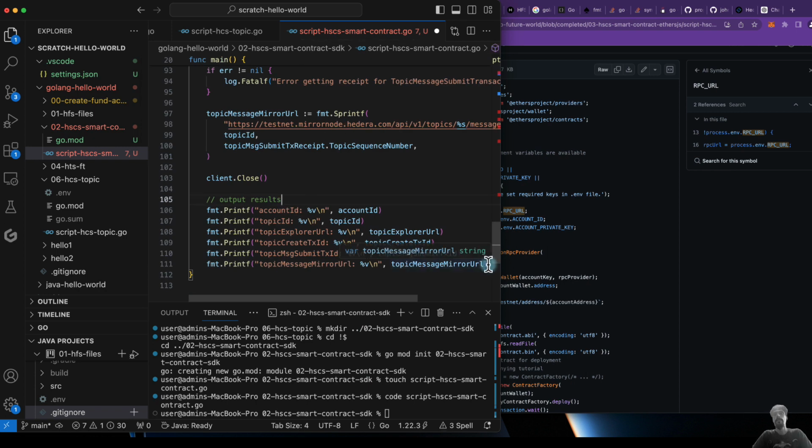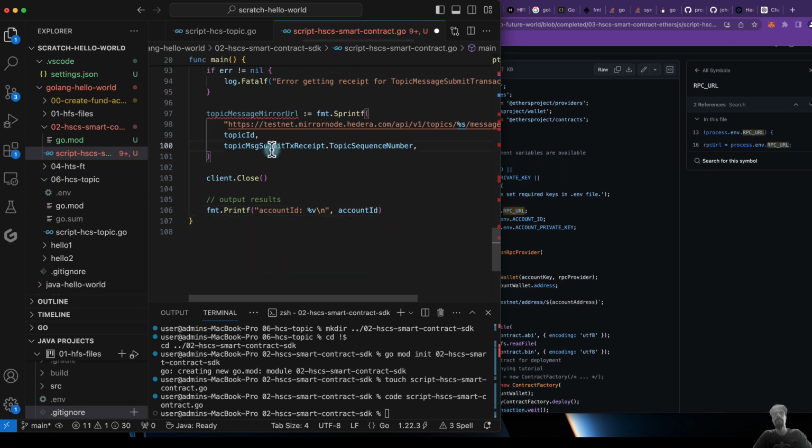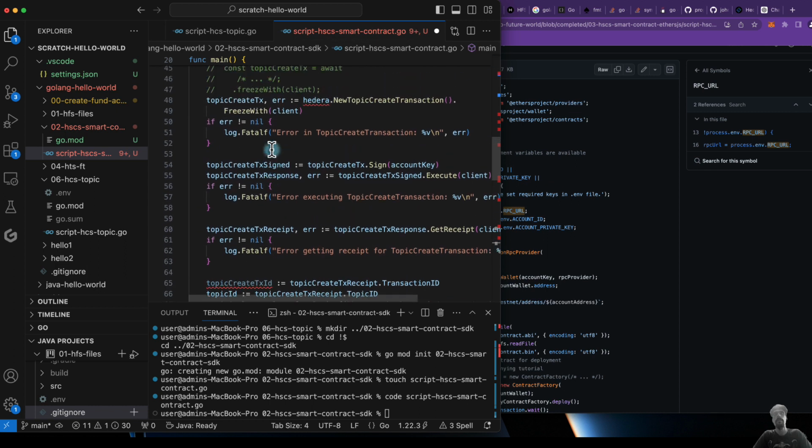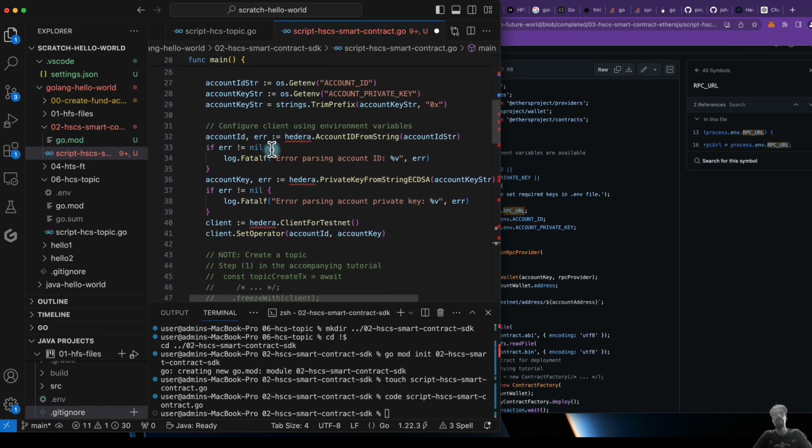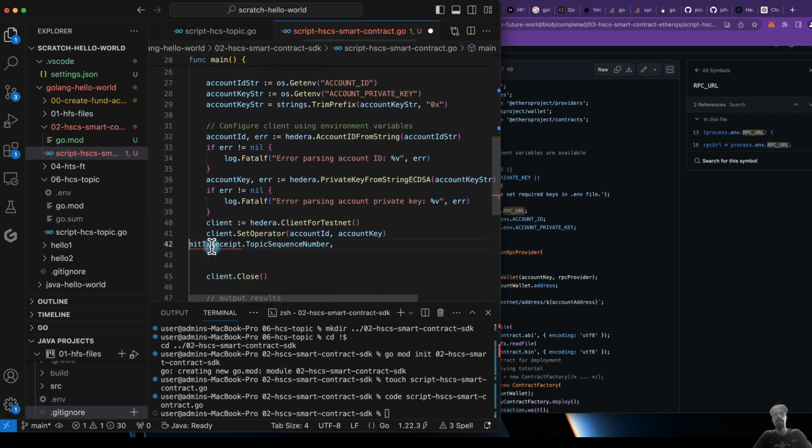Paste that, delete, and I want to delete everything up until setting up the client object.